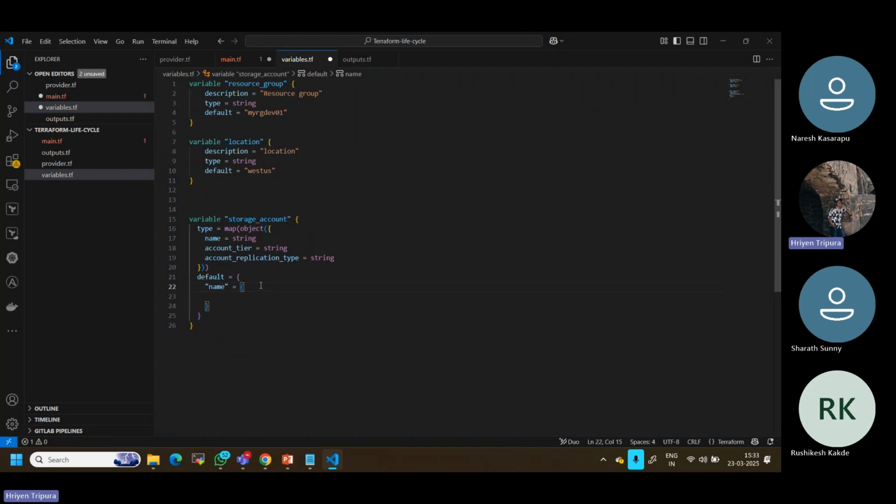So let me define the default name, whatever name I have. In my case, this is for the storage account, right? So I can do something like that.